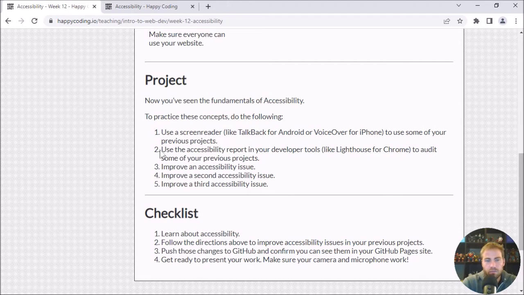Like, use it on whatever websites you use every day and see what kind of findings you can see when you run an accessibility report on other websites, and see what kind of issues are out there. The whole idea is to get you thinking in terms of the web and how it can be made more accessible for folks who are using accessible devices like screen readers and like switch devices and whatnot.